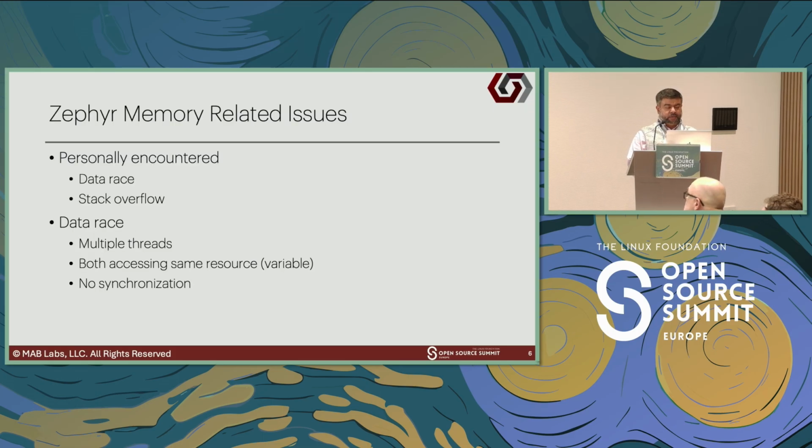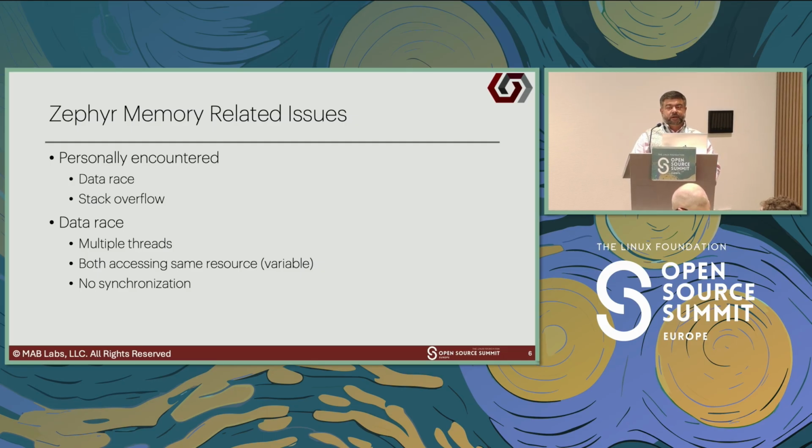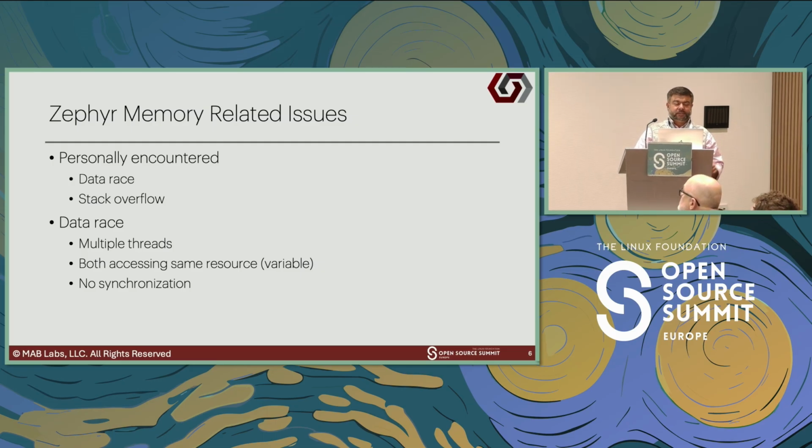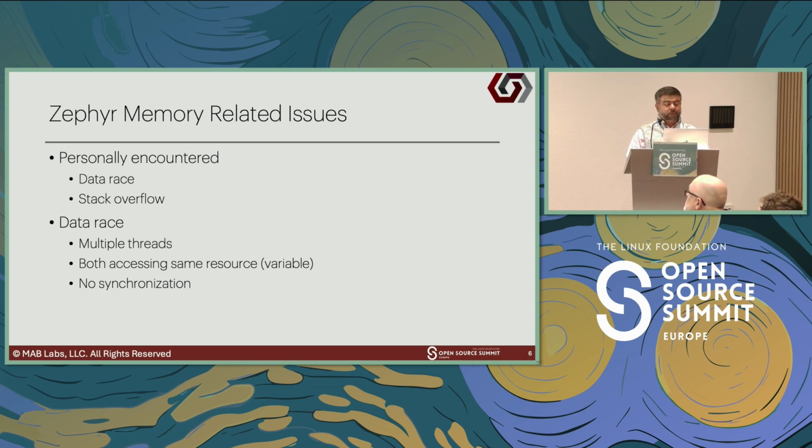So, motivation. I've worked on a fair number of Zephyr-based applications, both adding drivers and writing applications, both simple and fairly complex. And so I've had numerous issues that are related to memory, and they can be summarized in these two, which are the most difficult memory-related issues that I've encountered. One is data race, and the other is stack overflow.